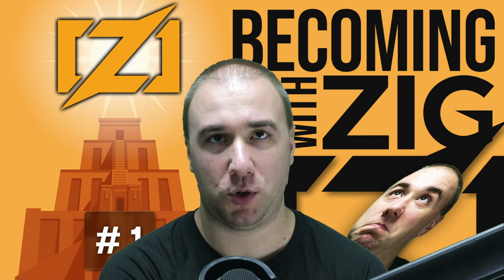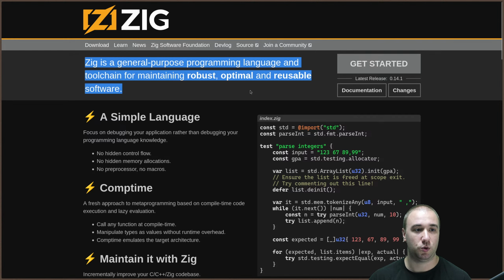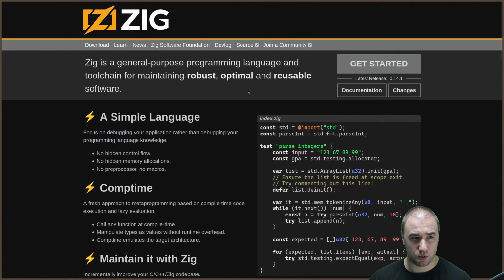So first we can look just overall at the main website for the Zig language. So yeah, Zig is a general purpose programming language and toolchain for maintaining robust, optimal, and reusable software. I did use Zig as a compiler before, not to an extent that I would be understanding what I'm doing. But I heard that Zig is often used by C programmers just to compile their C code, because I guess it's a little bit more reliable or something, or just easier to use.